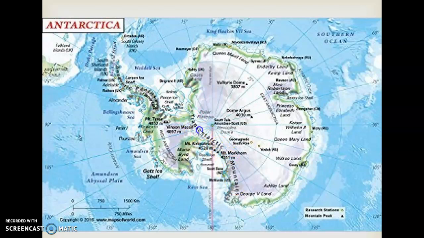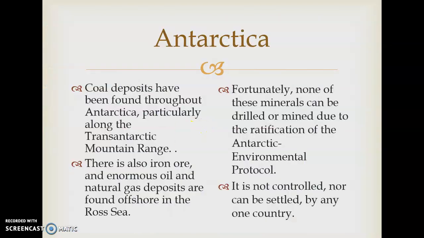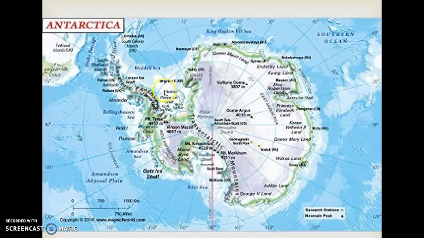They're in the middle. If you look over to the left, you can see the very tip of South America. It's pretty close on this map, at least, to Antarctica. You can see the very tip there of Argentina and Chile.